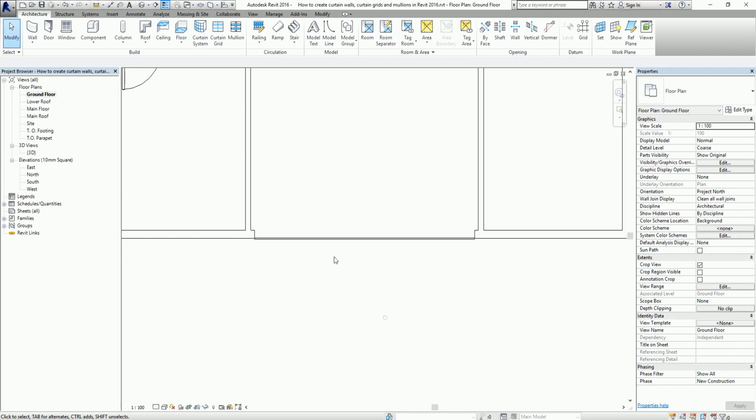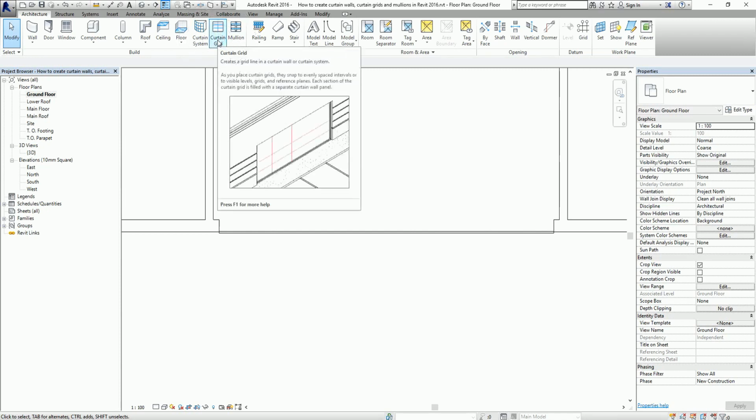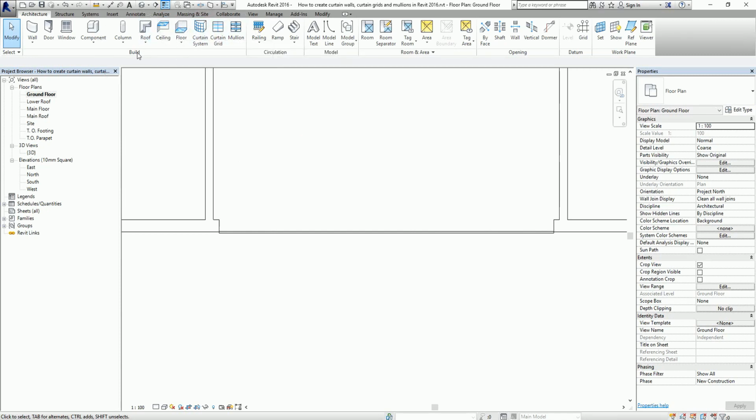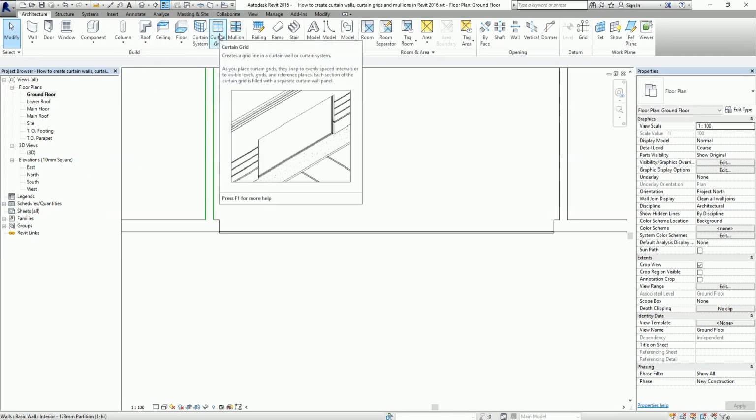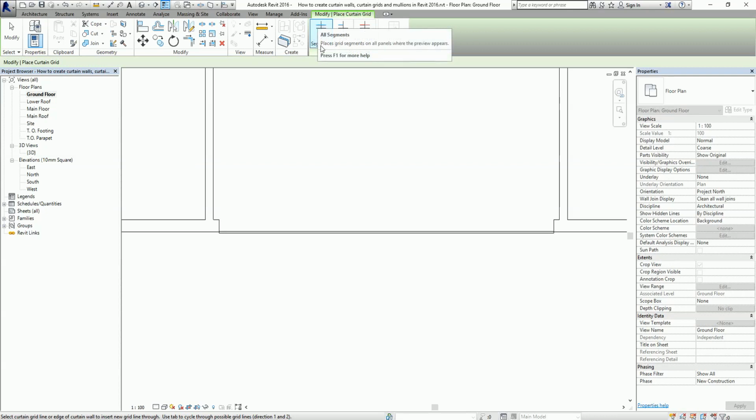So after I convert that wall to curtain wall, the next part of the exercise is to create a curtain grid. From the Architecture tab, Build panel, there's the Curtain Grid. Okay, so I select the Curtain Grid, and then from the Placement panel, by default, All Segments is selected.